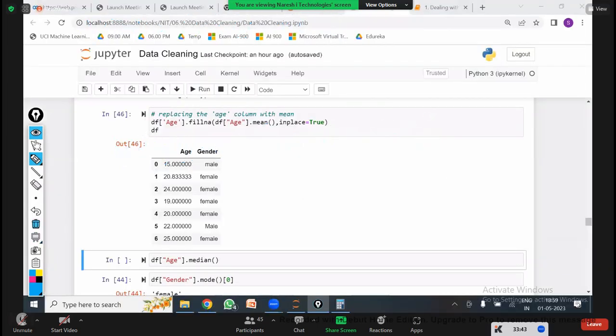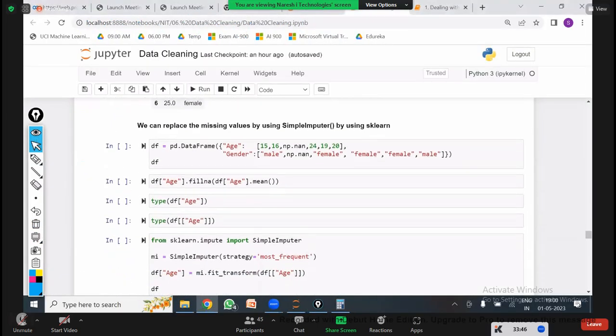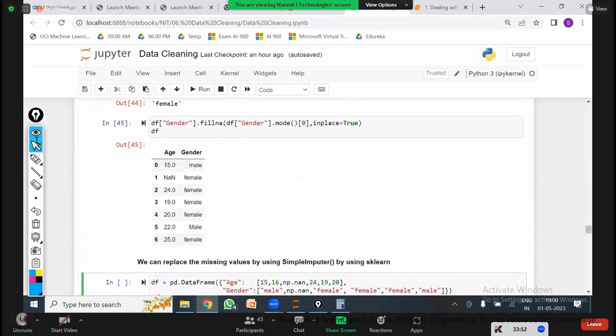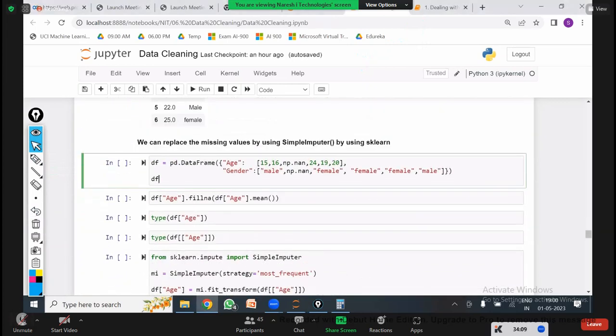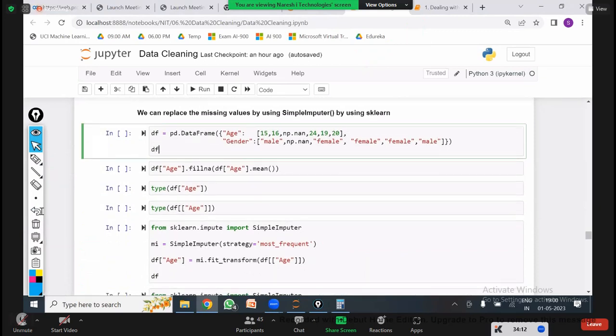Now, next. So how to replace the same missing values by using the fillna method? This fillna in pandas I have already explained. The fillna concept I have explained during the pandas time also. Once again, I have explained here, the reason being either we can go with fillna, or the second option we have is sklearn dot SimpleImputer. There is one more function called SimpleImputer. This is the function which is available within sklearn.